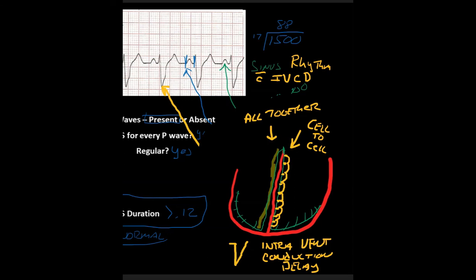So it's sinus because of the P wave. We saw the P wave earlier. It's a sinus rhythm because it follows within the normal guidelines. So it's within the 60 to 100 for our SA node. And we have to add in the intraventricular conduction delay to account for a QRS duration that is greater than normal. It's greater than the 0.12. Hopefully that helped you out. And we'll see you again real soon.